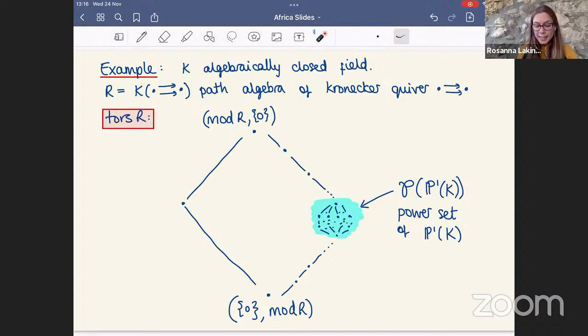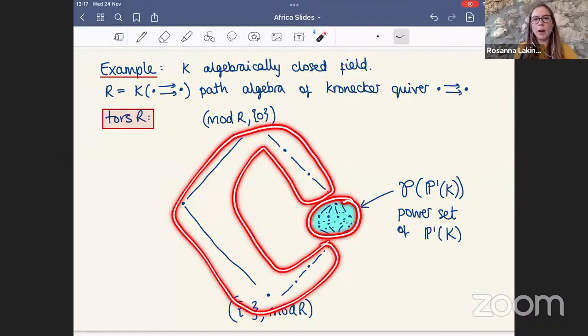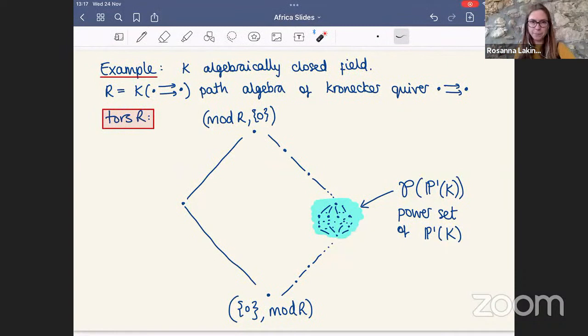And then the wide intervals are the following. For any pair of adjacent points in the lattice, this is a wide interval. And moreover, for any pair of points in this blue part, this is also a wide interval. But for example, if we took the interval between this point and this point, then this is not a wide interval. So it distinguishes this part of the lattice from this part of the lattice. You can't look at any intervals that involve elements from both classes. Okay, so this is an example that I'll come back to.